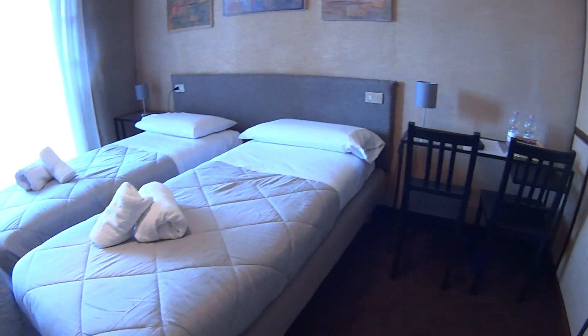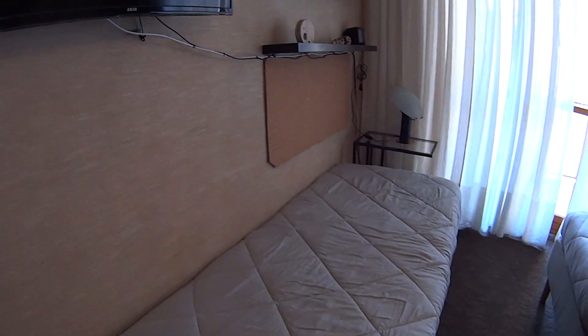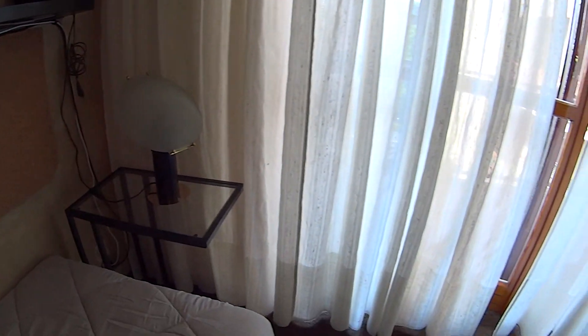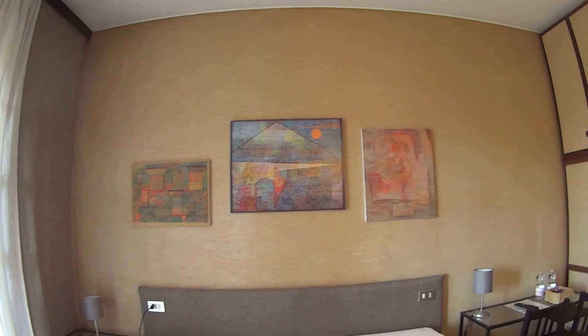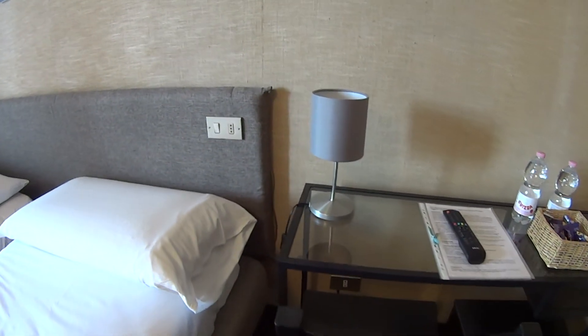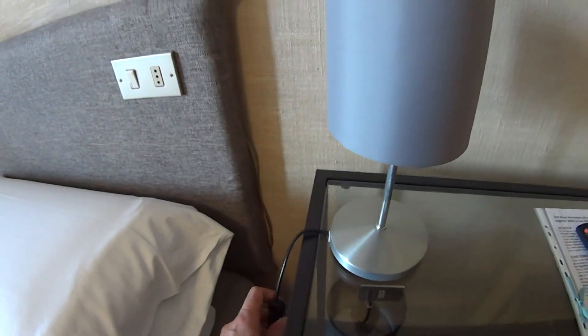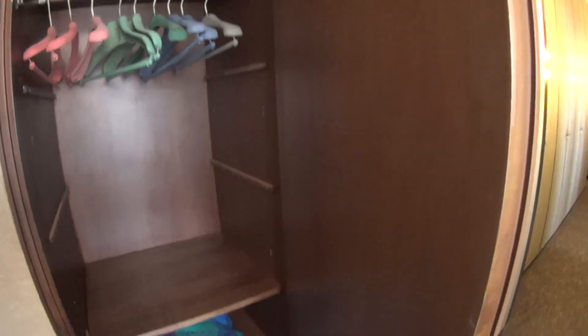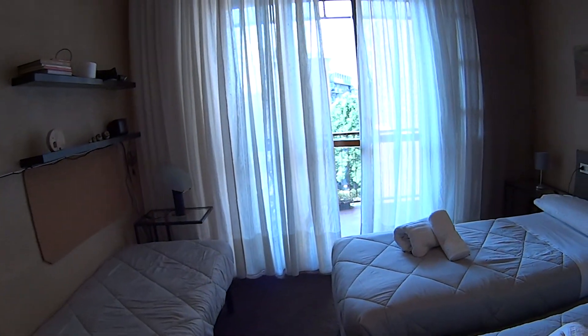Here we are now in bedroom number 3, which is a triple bedroom as it has been set up. There's a flat screen TV hanging on the wall, and on the side we've got some shelvings plus a bedside table in the corner. There are some cool decorations on the walls with these paintings. There's a little transparent table with two seats, and a soft headboard on top of the bed with switches to control the lights and the additional lamps. All over this wall we find a huge built-in wardrobe — super spacious, with shelvings inside, room to hang your clothing and space at the top. This is the only bedroom which comes with its private balcony, accessible behind the curtains through French doors.